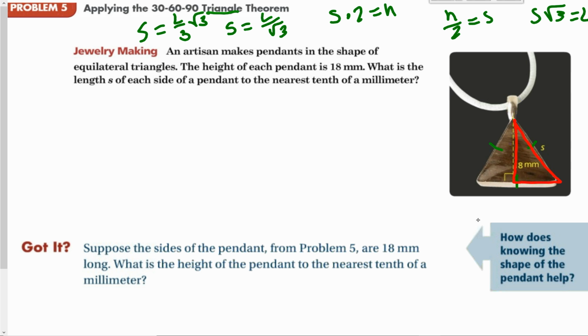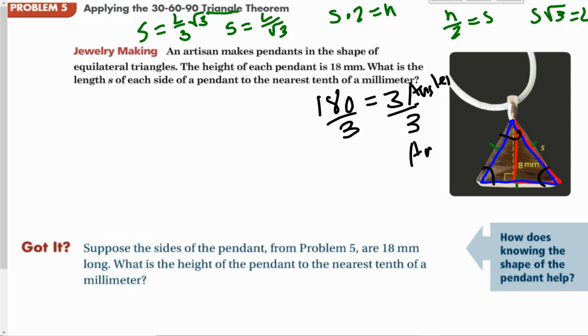And then what do we know about an equilateral triangle? Actually, we have 2 triangles, right? We have this big one, and then we have that red one that I just made. So this big one, we know all 3 sides are the same. So that means all 3 of these angles are the same, and we know that all 3 add up to 180. So if we divide by 3, we know all 3 angles, so each angle will be 60 degrees.